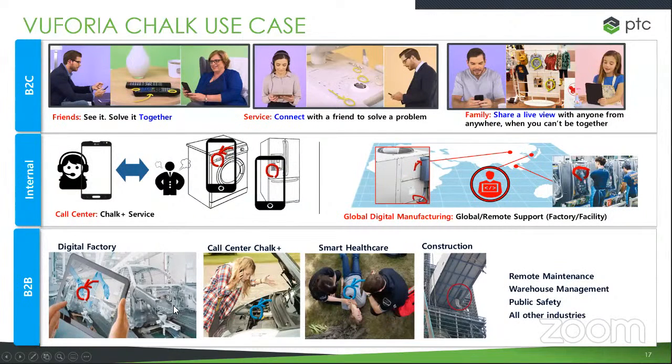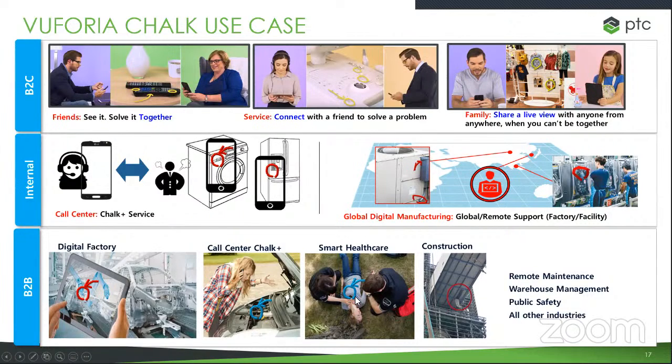This is an example of a digital factory. Now, this is an example of somebody talking to a call center in the middle of the road. Her car broke down, and the call center is using Vuforia Chalk call to help her fix certain things. Then in healthcare, somebody wants to do artificial respiration and other things if somebody has fainted.